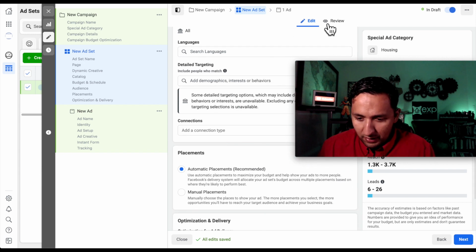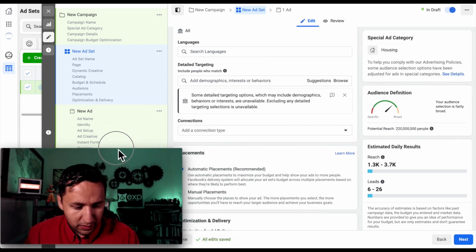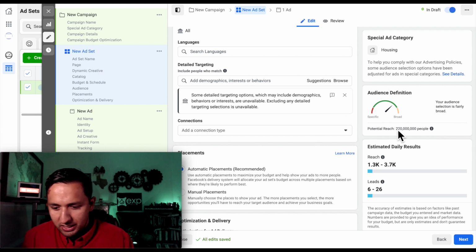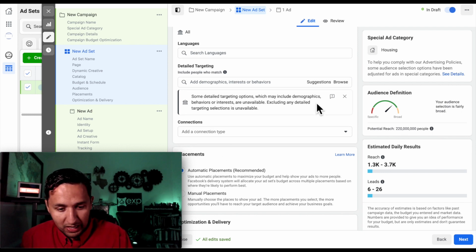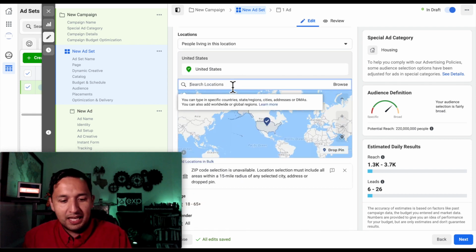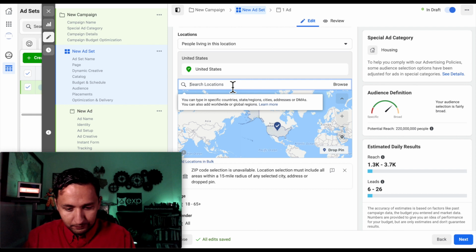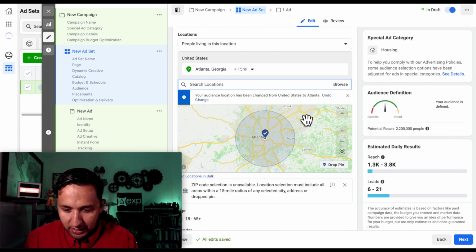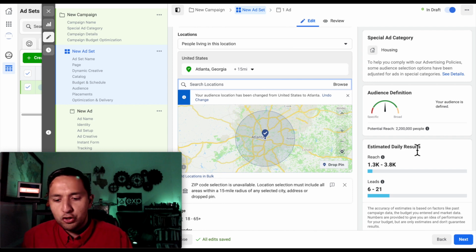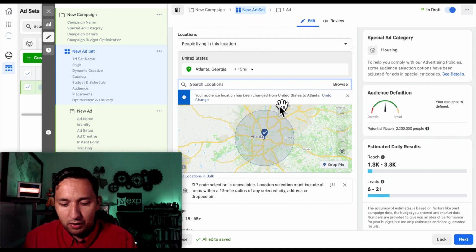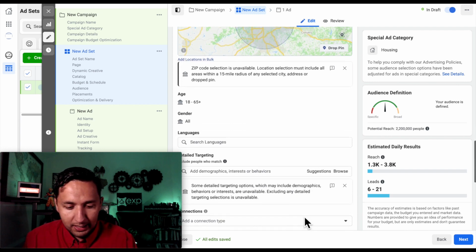Now, if I move myself over here, I might not be as big of a hindrance. So you see there's a lot of people that are in the United States, clearly. So let me go back up for a quick second and select an area. Let's just say we're going to do Atlanta today. Atlanta, Georgia. There's 2.2 million people in Atlanta. So right now we're targeting the entire metropolitan area of Atlanta.